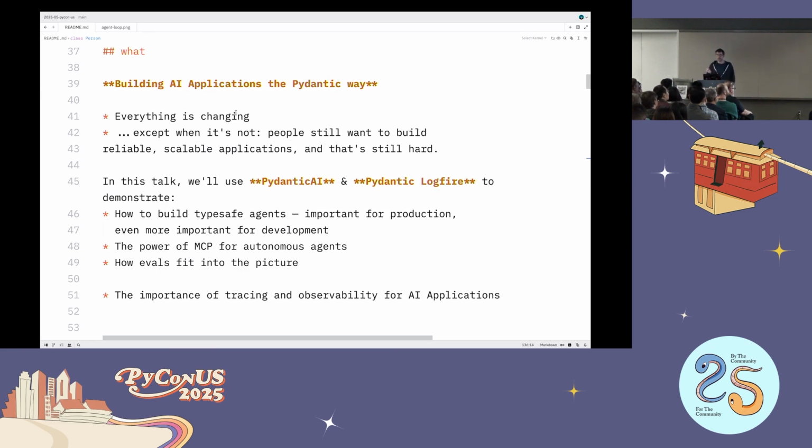Arguably, that's harder than it was before Gen AI. There are so many useful things that Gen AI can do, but it is also a complete pig to work with. In some ways those things are getting more difficult, and that's where I think we're trying to help you. In this talk, I will use Pydantic AI and Pydantic Logfire, but most of the principles I'm going to talk about transcend that particular thing.